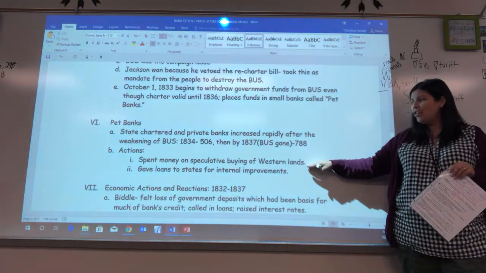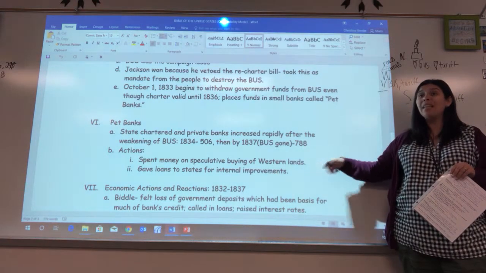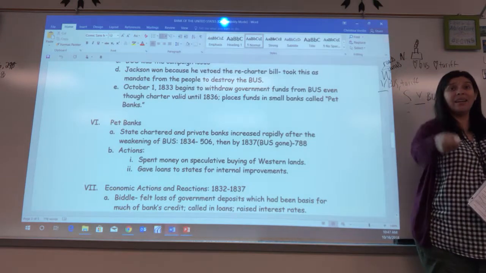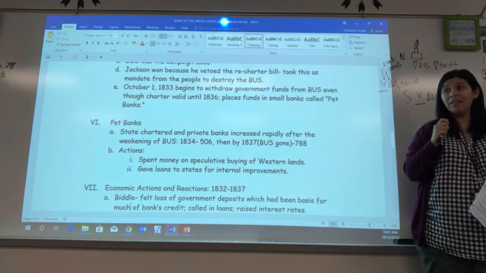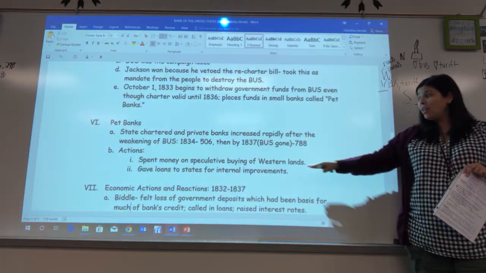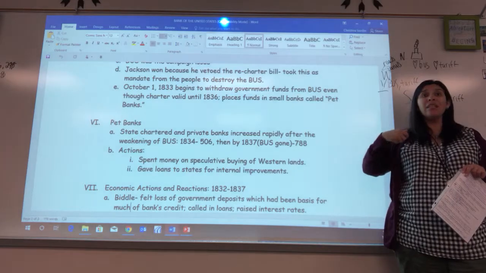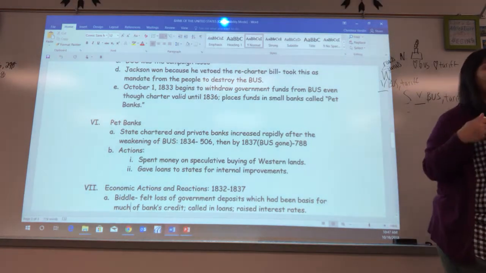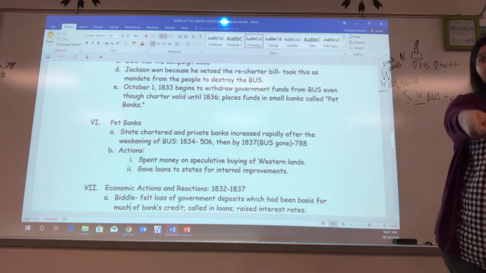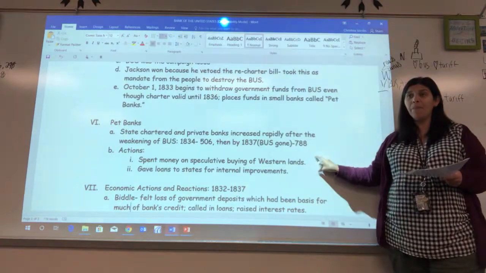So what do they have to issue to buy this land? Not taxes. They want to buy the land, so what do they have to issue? Not gold, but what? Money. Paper money. They're going to make loans. They're going to give loans to the state governments. So what do they have to create to give those loans? They say, you could take this money out, and they give them what? Paper money. What has just happened to the supply of paper money here?